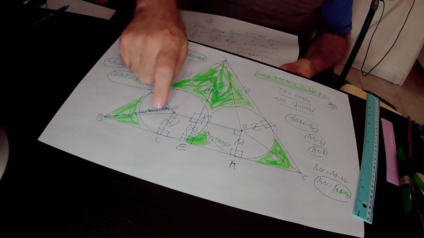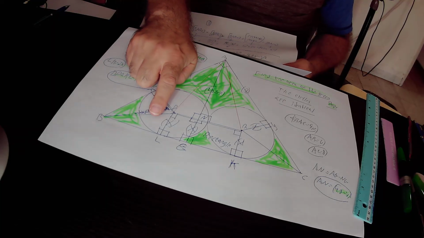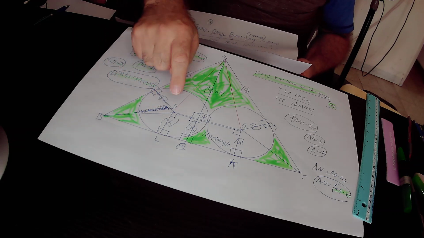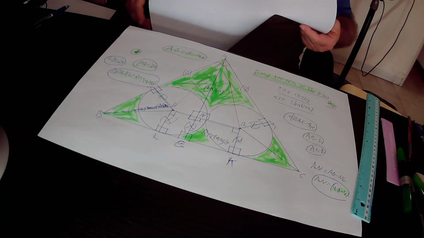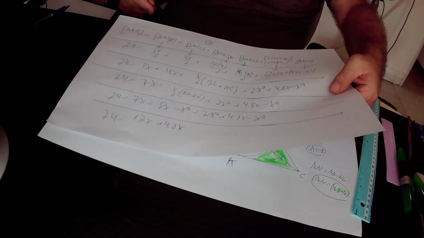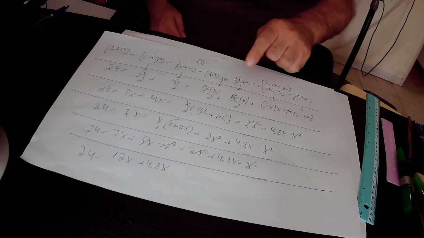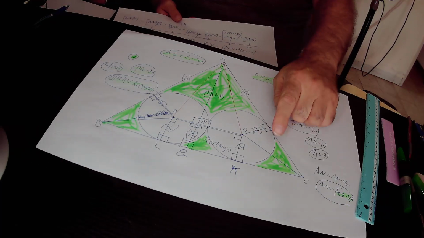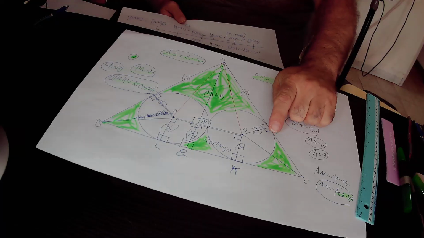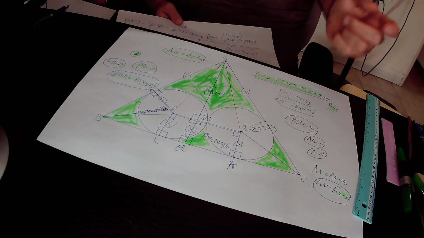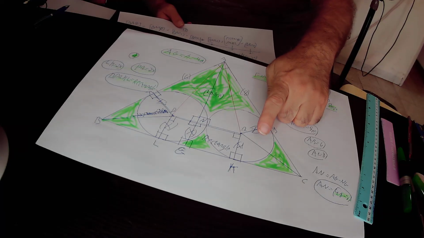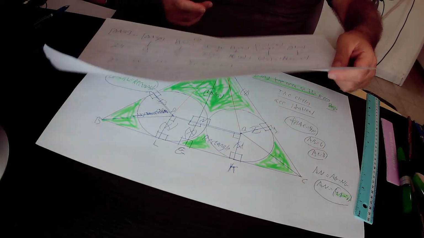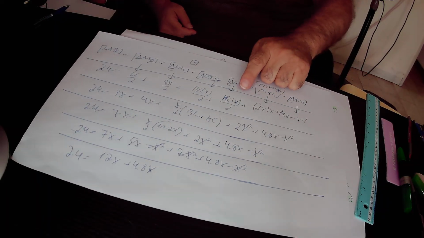The third shape is the right triangle BPL. The area of this right triangle BPL equals the base BL times the height LP over 2. LP is x, so it is BL times x over 2. So the area of the third shape equals BL times x over 2, plus the area of the fourth shape, triangle QKC, which is the base KC times the height KQ over 2. KQ is x, so it is KC times x over 2.